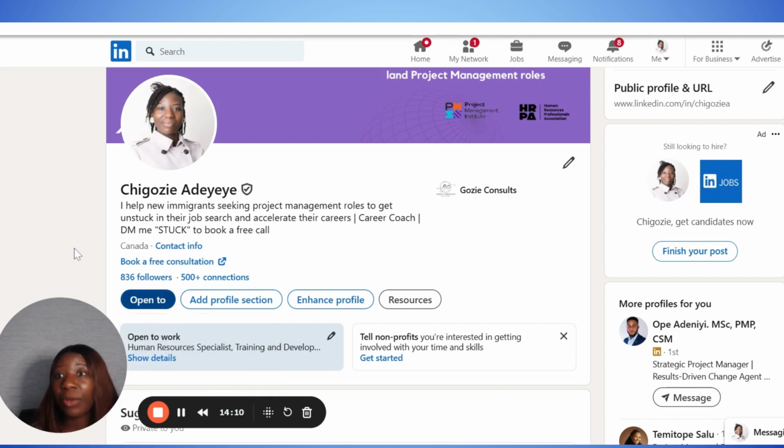Who cares? I know I've heard this a lot that people think that the green banner means that you're desperate. Who cares about those things? That's their opinion. If you think you are desperate for a job, you really need a job, then you have to show it. And if you're not desperate, you just need a job, you still show it. So it's just what I think. Put the banner there. If you don't want to put the banner, just make sure you have the open to work button checked off so that recruiters can see you on their own end, even if you don't have the banner, I beg your pardon.